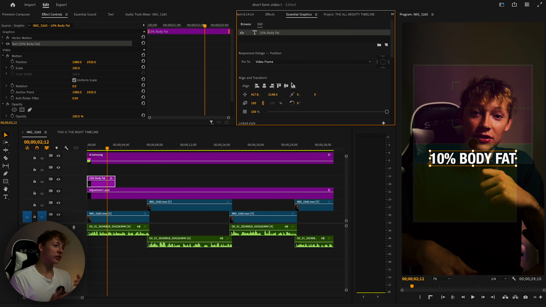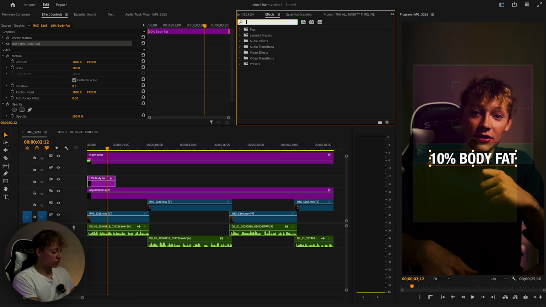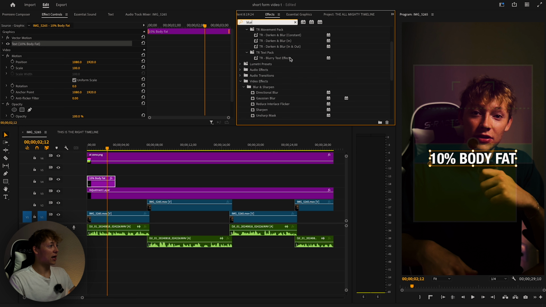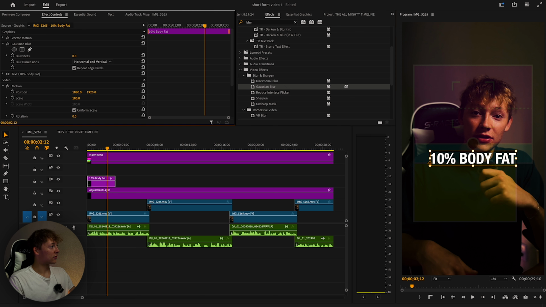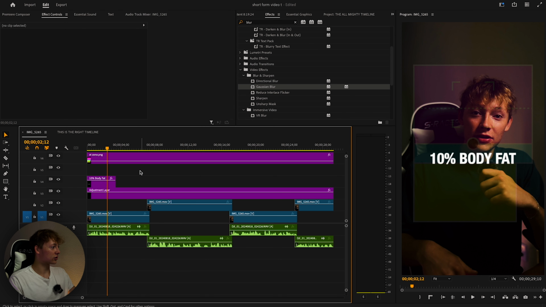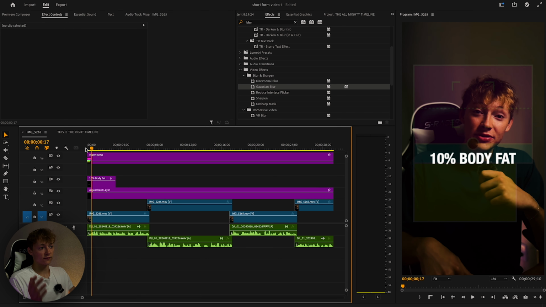Now, I want some kind of grungy effect to it. It's gonna give it a little blur. Let's go up to the effects tab, just type up blur, it'll come up. I have a text preset already for it, but just type up Gaussian blur, drag that onto your layer, and let's crank this to, I'm thinking like 12. Yeah, 12, that looks good. All right, now you have that kind of look.